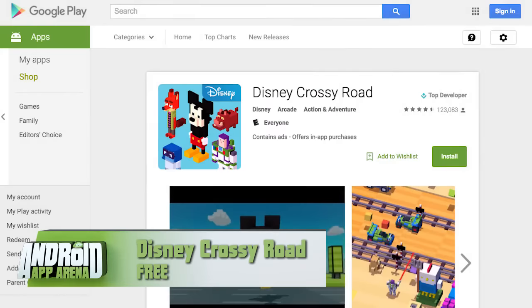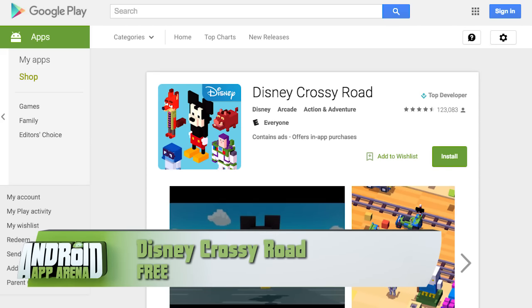Who doesn't love Crossy Road? It's one of those mobile games that I always turn to in times of sheer boredom, and it's always challenging enough to keep my interest, thankfully. And apparently, it's a formula that's hard to ignore. Disney teamed up with Hipster Whale, the creators of the original Crossy Road, to create a new version of the classic called, well, you guessed it, Disney Crossy Road. And it's different enough to warrant a closer look.